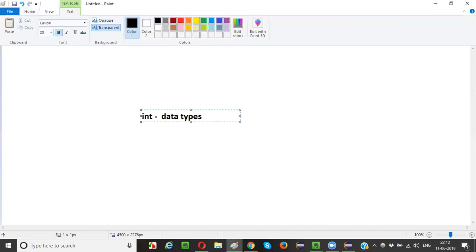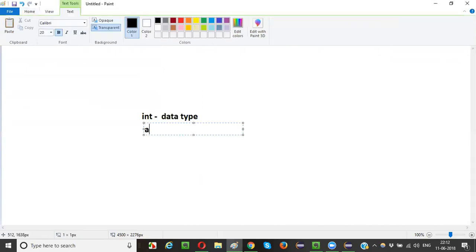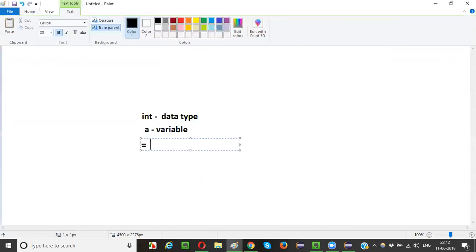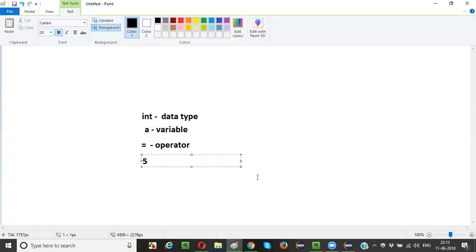Yes, int is a data type. Correct. Then in the above syntax, what is A? Variable. Yes, A is a variable. And in the above example, what is equal to? Operator. Yes, operator. And what actually is 5 in the above example? Literal. Yes, literal. Understand it this way.